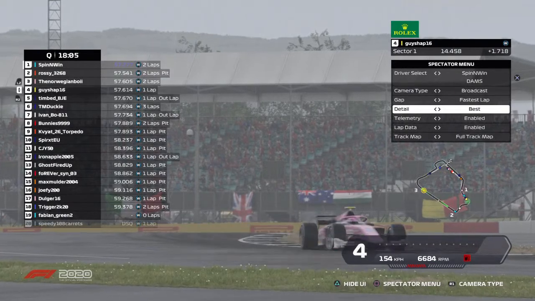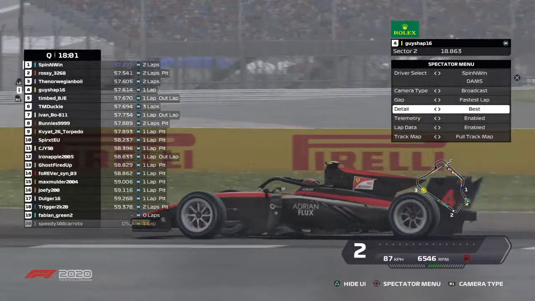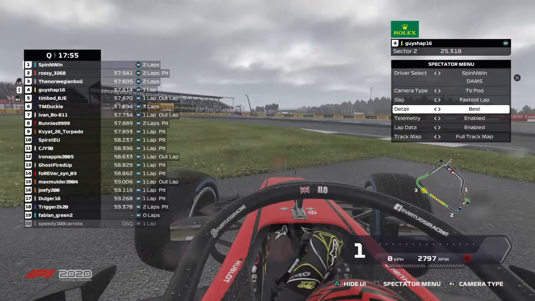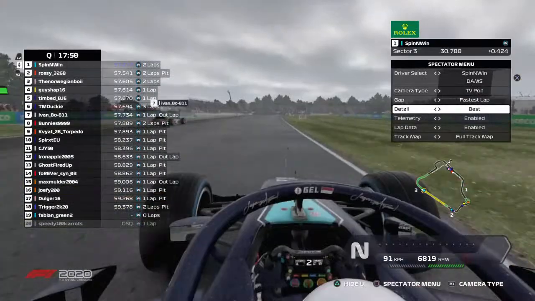Tapping the grass on entry of the crossover point. Is it turn 4? I'm just going to keep pulling at the crossover point. Gashap spun. Oh dear. Probably lost it on the exit of the corner. Spin and win is 4/10 down and has backed out of his lap.